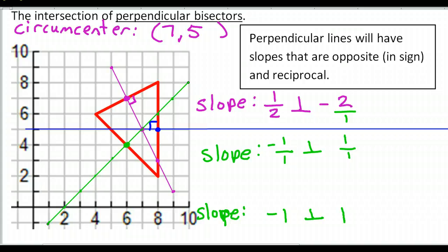Okay, when I say that this is a perpendicular bisector, I'm talking about the fact that it's perpendicular right here. It's perpendicular to the side. And it's a bisector of the side. You can see it's the midpoint. And as we knew it would, this green perpendicular bisector hit the same intersection point of the other two, the point 7, comma 5. So the circumcenter is in fact 7, comma 5. All right, and that's it.